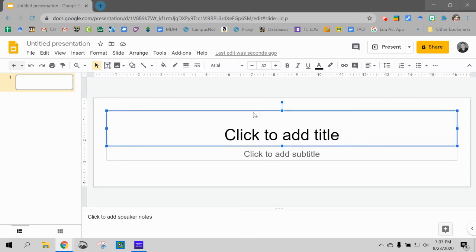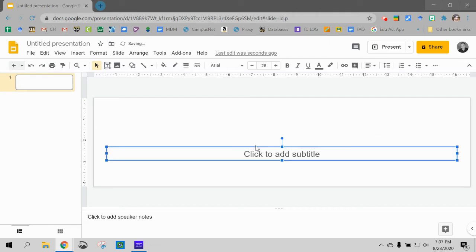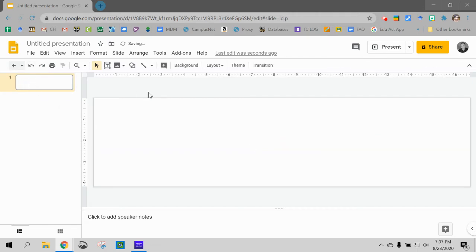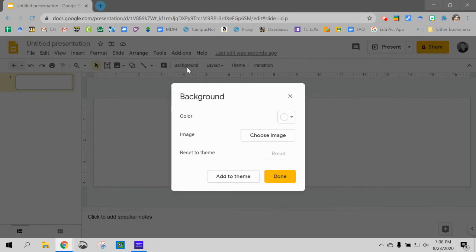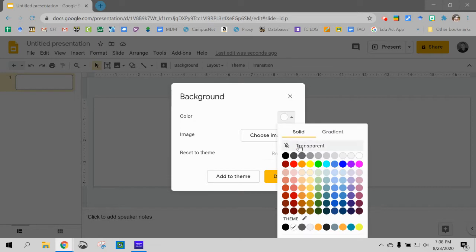Okay, I don't want any of this stuff in here, so I'm just going to delete it out. There's other ways. You can just pick a new blank one. It doesn't really matter. So now I'm starting with a total blank canvas. From here, you have a lot of options, and you have to decide what you want to do. One thing that you can start with is deciding your background. So for your background, you could decide to change the color. So maybe I know I want to go with a black background. Okay, so now that's my background.